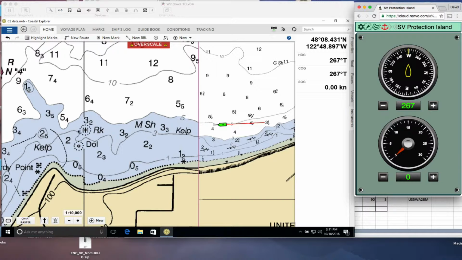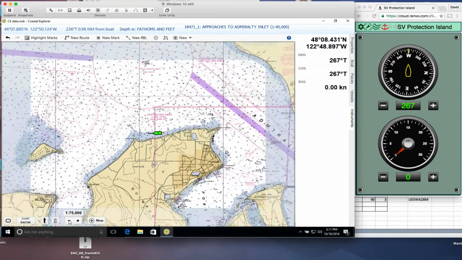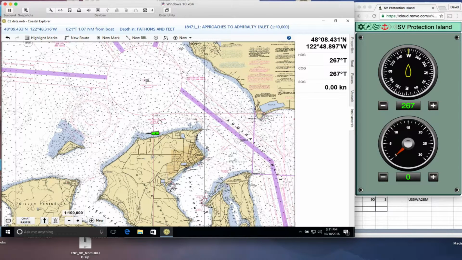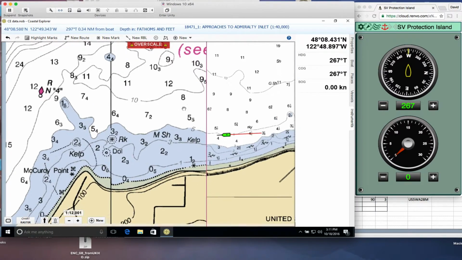Now I'll come back in another video and show how we can mark this with a border, if we know it's especially hazardous. This is a famous sailing route up here. Let me see if I can zoom out. In the Pacific Northwest, people come out of Seattle, come down here around Protection Island and back. And when the current is strong this way, it's very common to come right along this beach as close as you can go. And over the years, people find all these rocks and report them to the Coast Guard, and they chart them then.